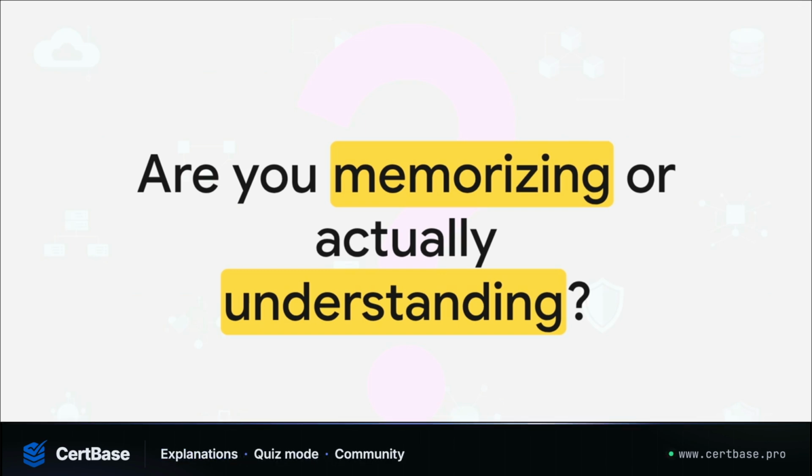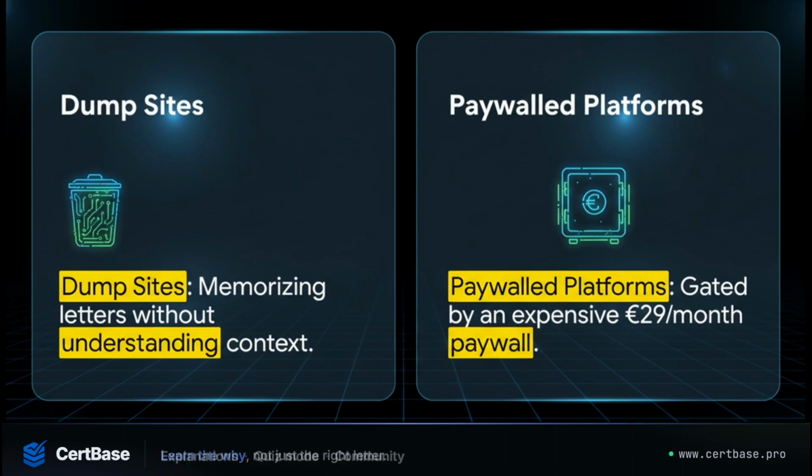Which kind of brings us to the two worst traps people fall into when studying for IT certs. On one hand, you've got your dump sites. These are basically just massive lists of questions with zero explanations attached. When you use those, you're really just memorizing letters, right? You learn that the answer to question 42 is C, but you have no idea why. So the second that scenario slightly changes on the real exam, you fail.